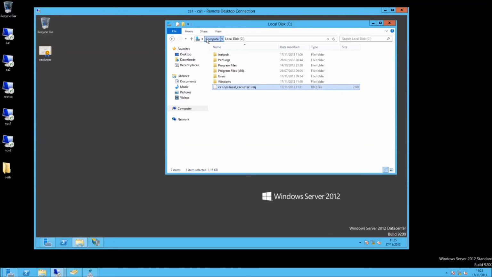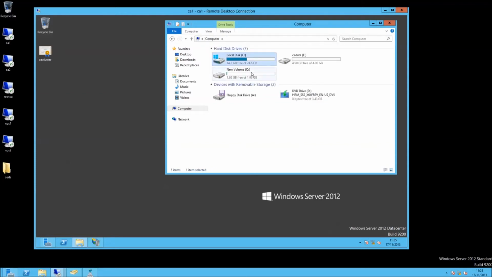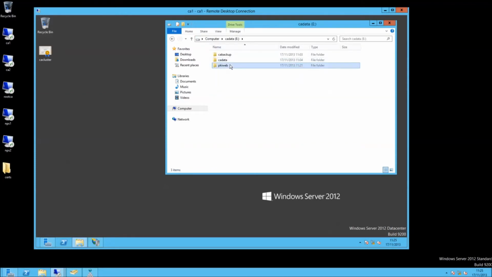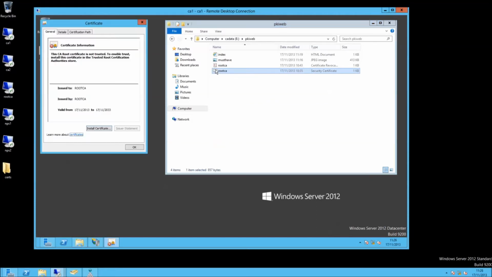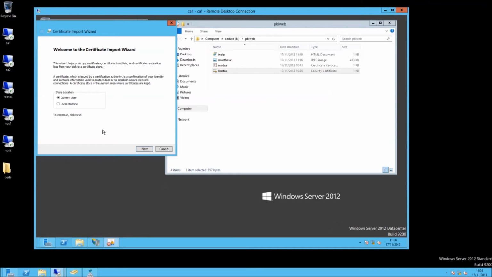Okay, what we want to do now is just add the root CA to the trusted third parties certificate database on this. So if you just double click on this, as you can see, currently it says it's not trusted, so we install the certificate.